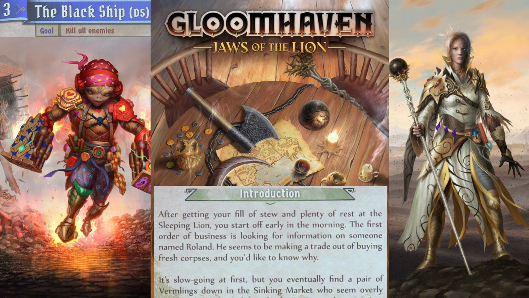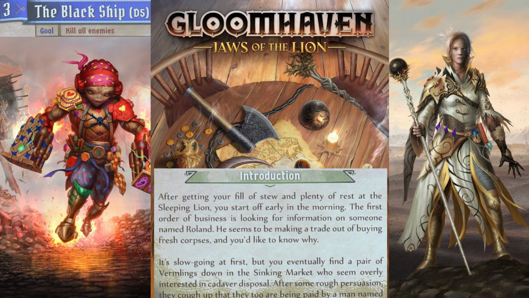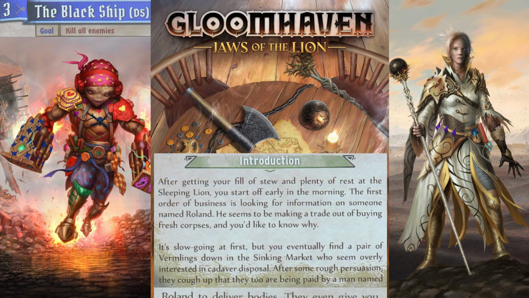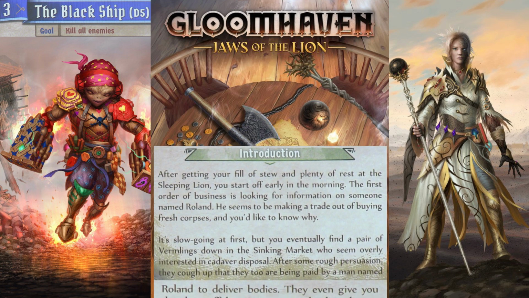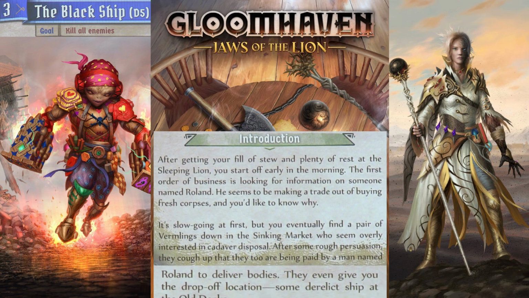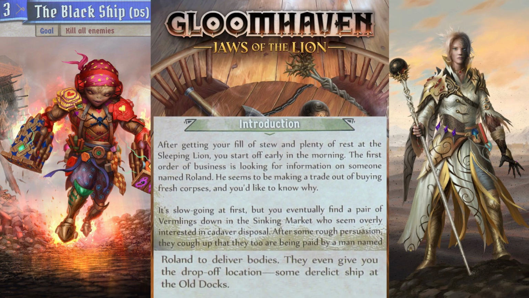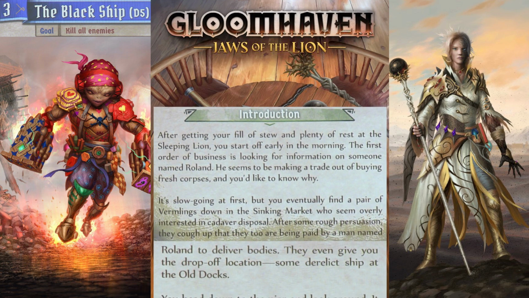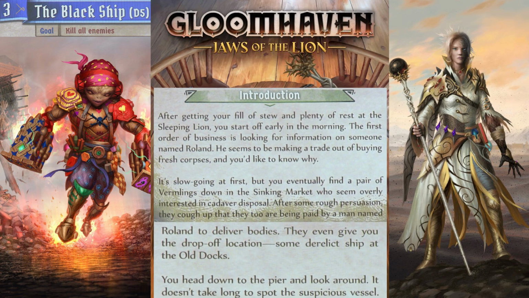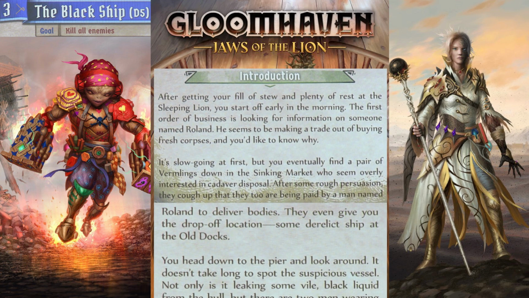After getting your fill of stew and plenty of rest at the Sleeping Lion, you start off early in the morning. The first order of business is looking for information on someone named Roland. He seems to be making a trade out of buying fresh corpses, and you'd like to know why. It's slow going at first, but you eventually find a pair of wormlings down in the sinking market who seem overly interested in cadaver disposal. After some rough persuasion, they cough up that they too are being paid by a man named Roland to deliver bodies. They even give you a drop-off location, some derelict ship at the old docks.